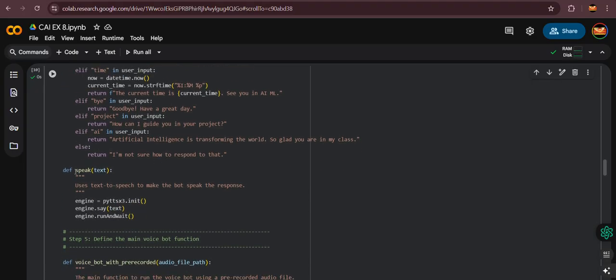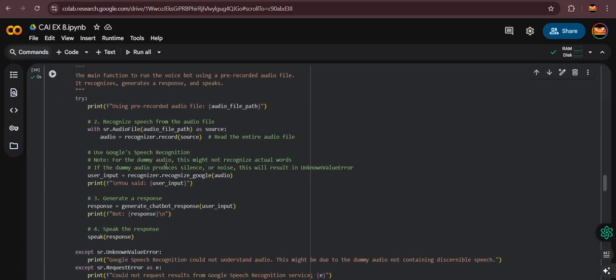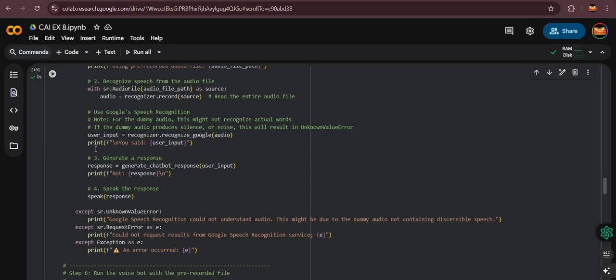Now we give the key, which is the thing we gave very early. Here, the opposite function makes the bot speak from text to speech. And the voice bot with pre-recording is what we did earlier, giving the recorded file and asking the bot to answer it.